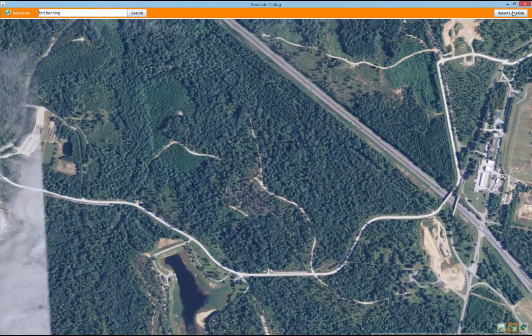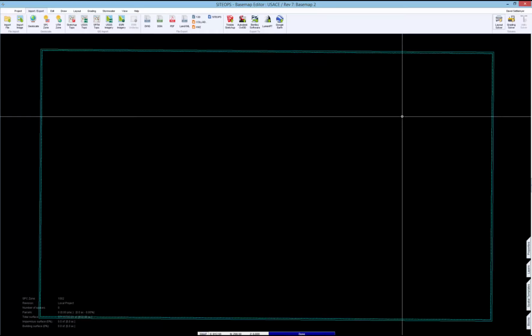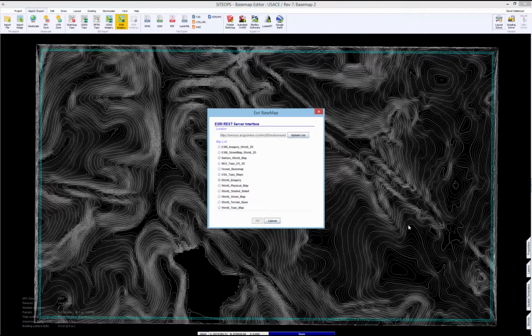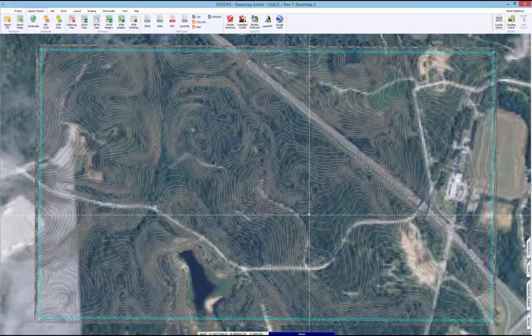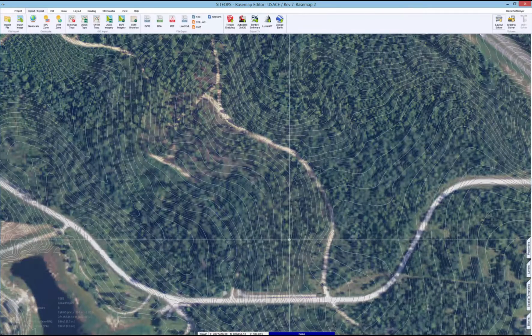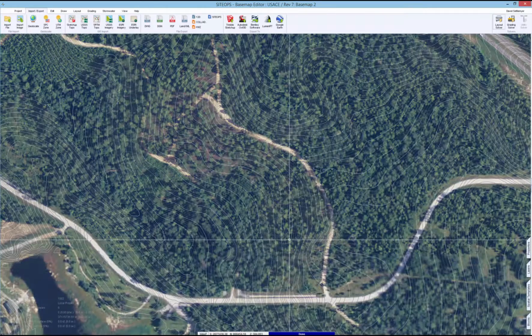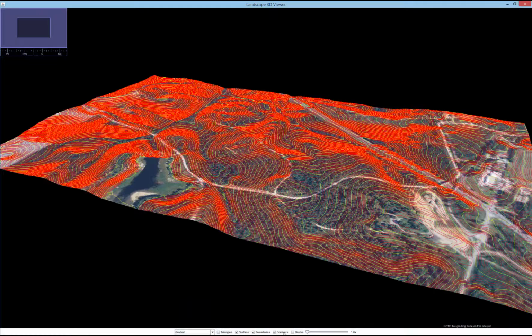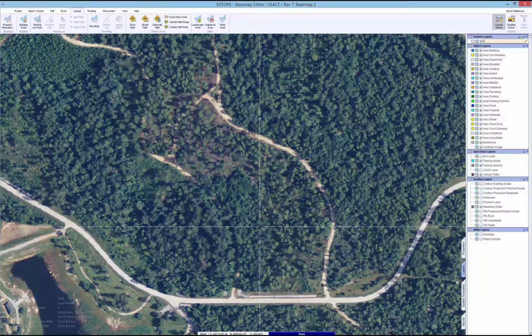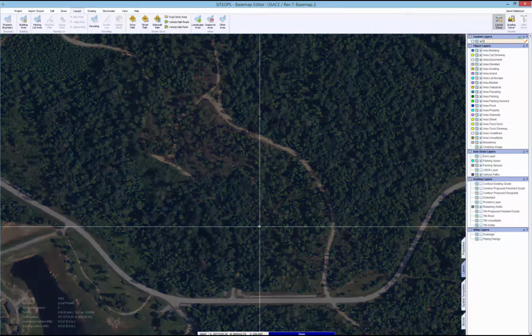I want to be able to grab some information such as topography and aerial imagery. You can do that by just going in and grabbing the USGS, grabbing the world imagery, applying that to the model, and now we've created with SITEOPS a 3-dimensional model from which we will start designing. Users can also bring in their own shape files, DGN files, whatever information you have, and make a more accurate model, or replace it later for a more accurate model.